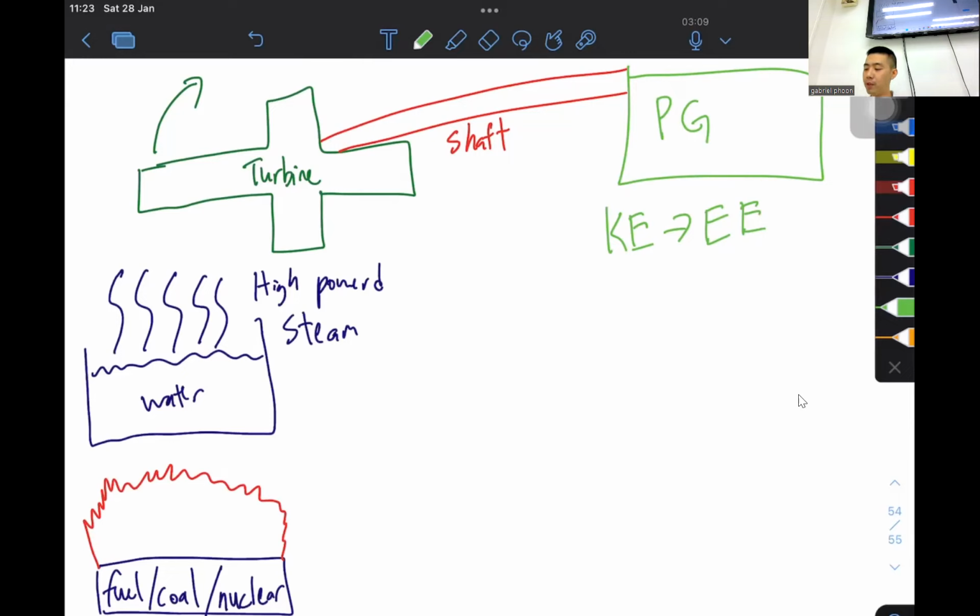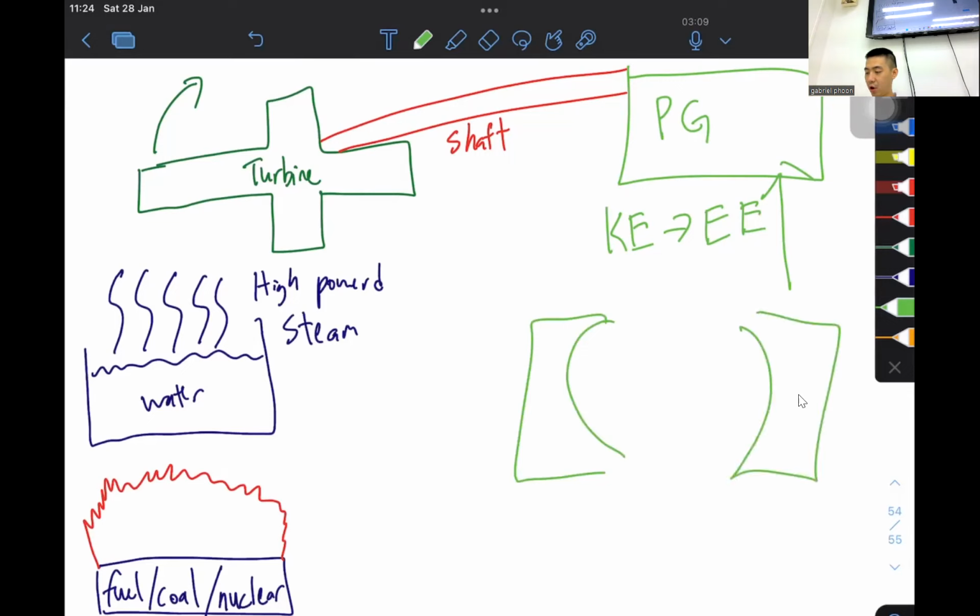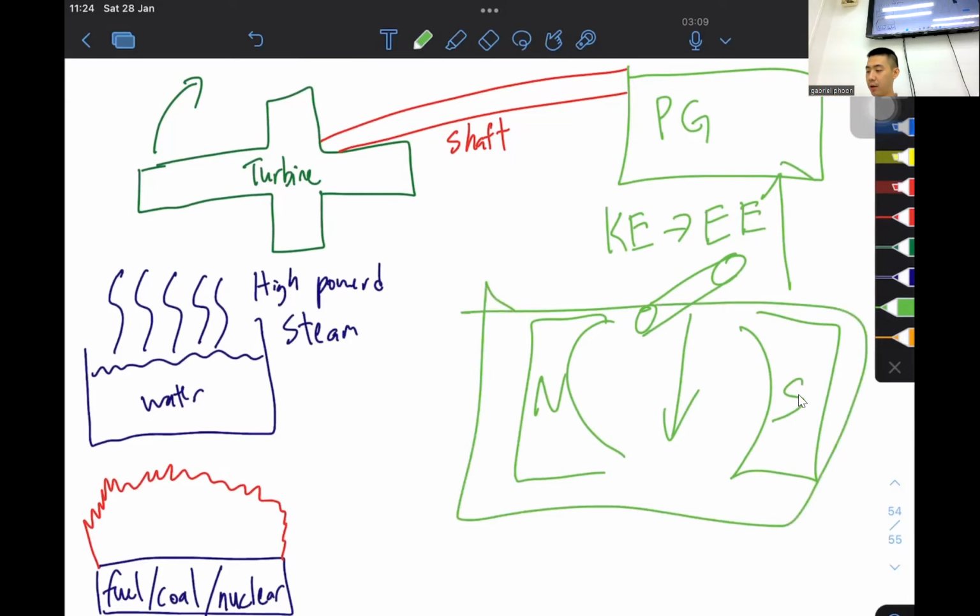If you think about inside this power generator, you know how we learned about electromagnetic induction 2 weeks ago? We said that when there is a magnet and then there is a conductor that swipes down or up of this thing here, it will generate electricity. This power generator is basically this inside, but a much more sophisticated version. How will it look like? Let me show you right now.